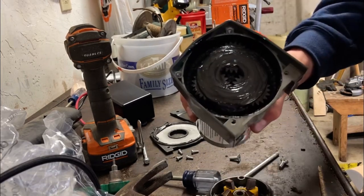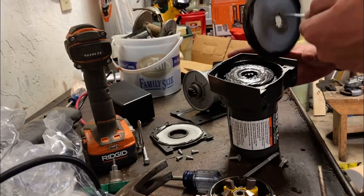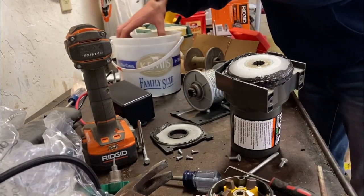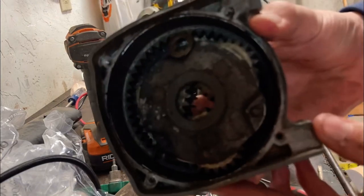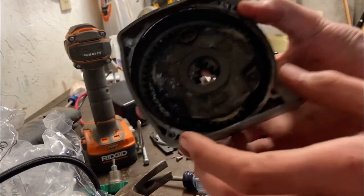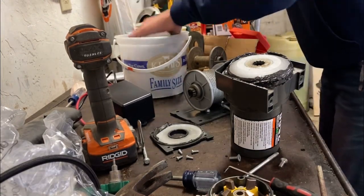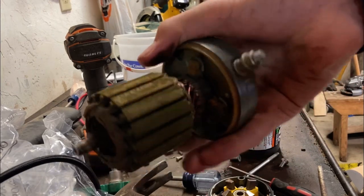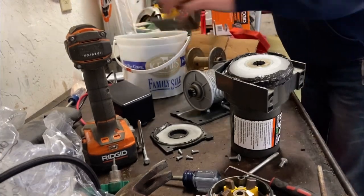So this has grease in here, but not a lot. So I'm just going to jam mine full of grease. But I'll show you here. This is the old one. See how corroded that is in there? Yeah, it's not too good for that. Then here's this. All that rust and everything, that's what caused it to stop. But I'm going to save my parts just in case.